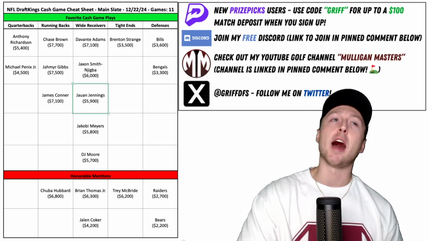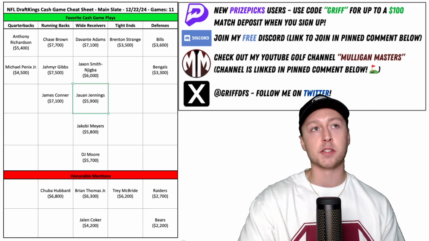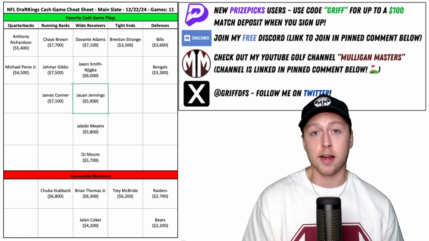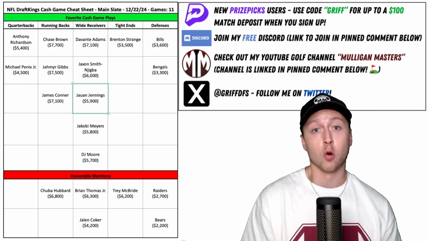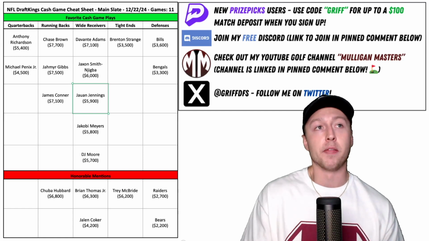Jauan Jennings, I don't love the matchup against the Miami Dolphins. Their corners have been solid this year, but what else are the 49ers going to do here? No Jordan Mason, no Christian McCaffrey, no Isaac Guerendo. They got to throw the ball to win this game.